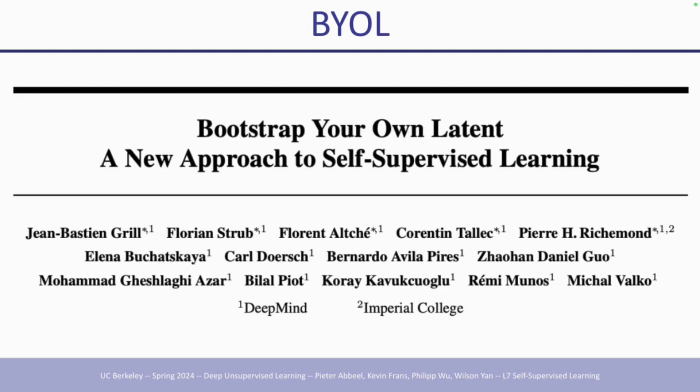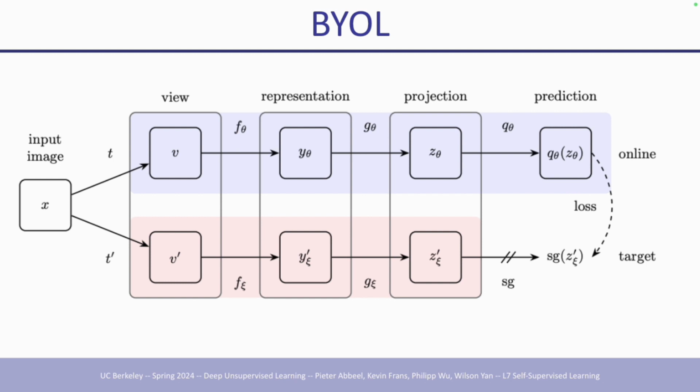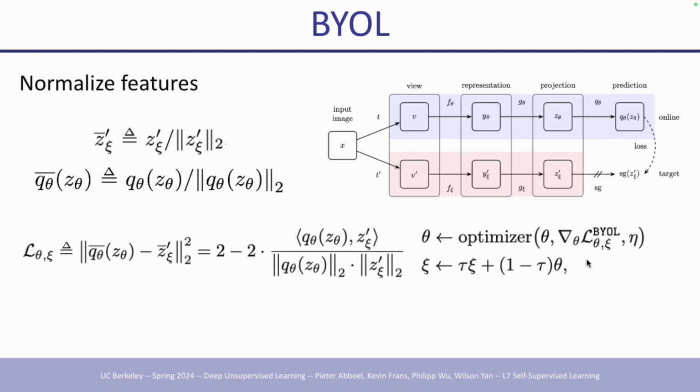Cool. So the next model in this line of work that we'll cover is BYOL, or Bootstrap Your Own Latent. The approach here looks very similar to what we've been seeing, where you're taking two views of your same image and then passing it to get a representation, and then we project it to a new feature space. What they're doing in addition here is they're adding an additional, what they call a prediction network. And then instead of doing a contrastive loss, they've simplified it to using an L2 loss.